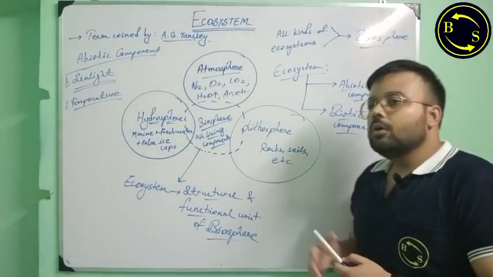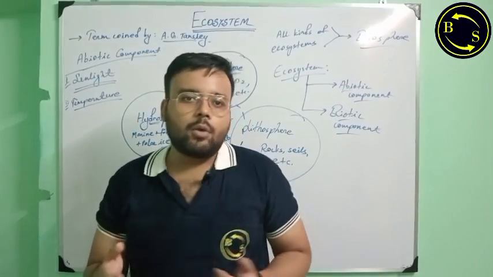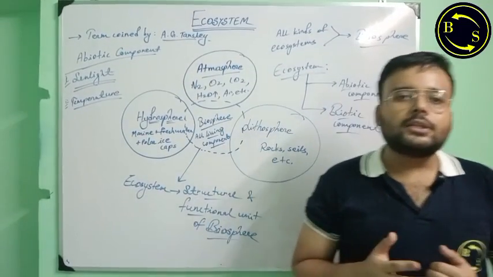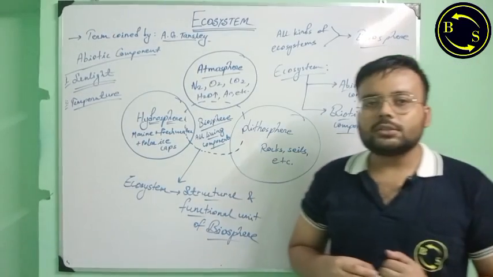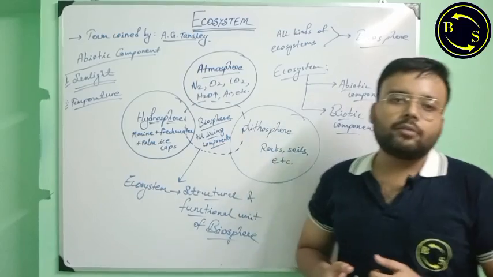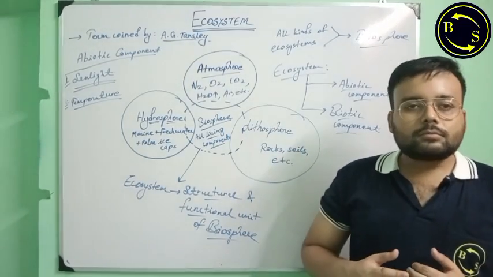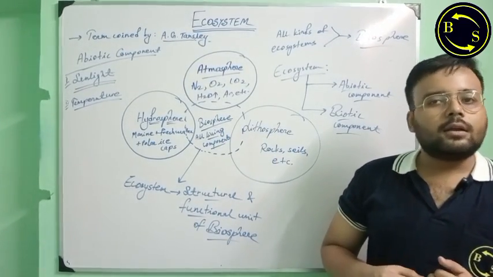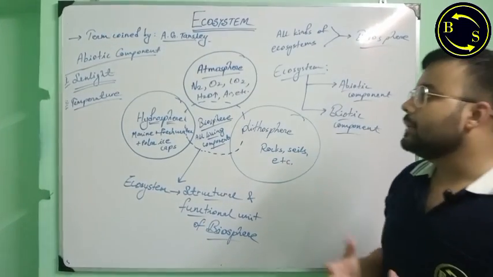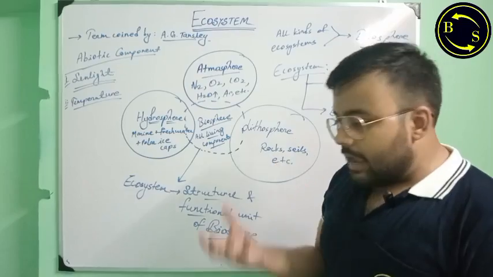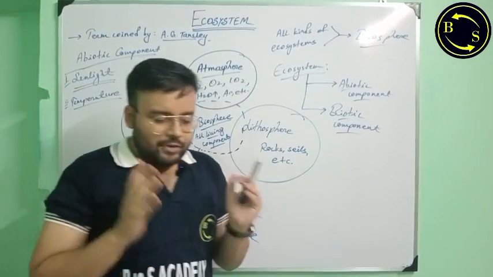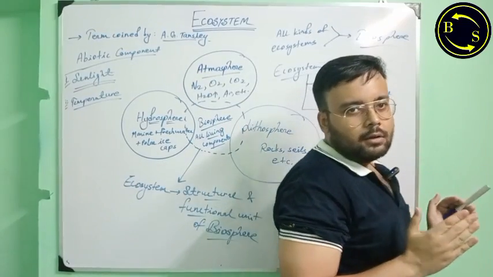Okay, so most of the biodiversity is found in regions where the temperature ranges between 15 degrees Celsius to 35 degrees Celsius. That is the temperate regions and the tropical regions on either side of the equator and within 30 to 60 degree latitudes. Okay, in those regions you will find maximum biodiversity, because life in order to thrive on our planet or in any planet requires a fixed range of temperature.